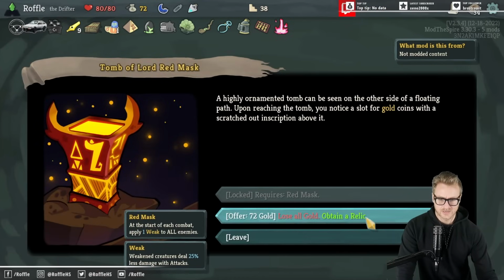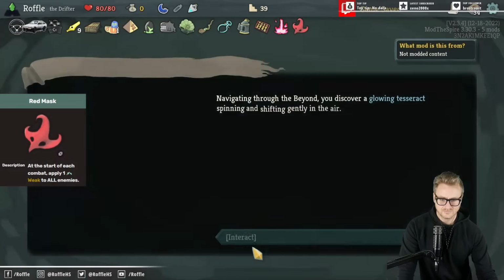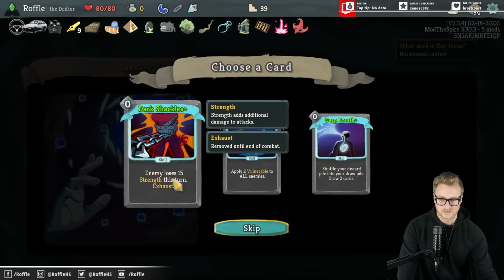Yeah, I'll don the red mask. I love Dawn. Colorless cards are yucky. Except for Dark Shackles. Everybody loves Dark Shackles.